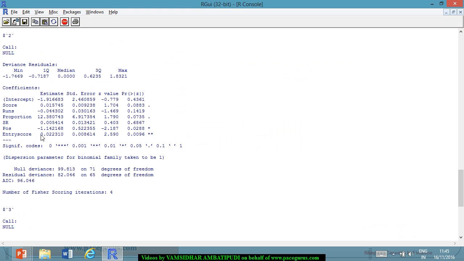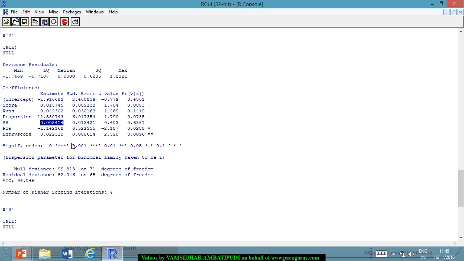And since this coefficient is positive, the higher the score at which he is coming to the crease, the higher are the chances of the country winning. Whereas for the position, the higher he is coming in the order, the lower are the chances of winning because the coefficient is negative. So if he is coming to bat very early on, the chances of the country winning are much higher in the away scenarios.